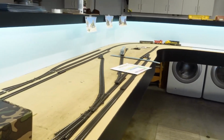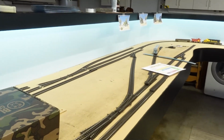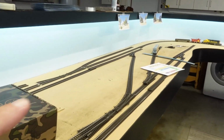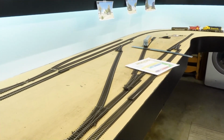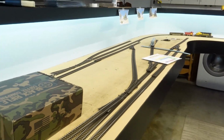And that's sort of the way I've done it in the past. I get the track plan solidified somewhat, pin the track down, get it all connected and everything, so at least you can hand roll cars in and out and see how your trackwork is, see if there's any weird kinks or anything like that.